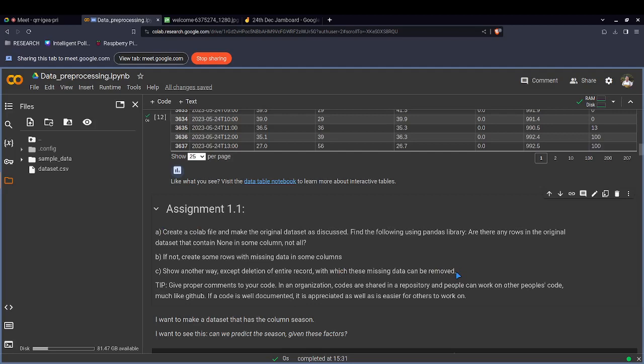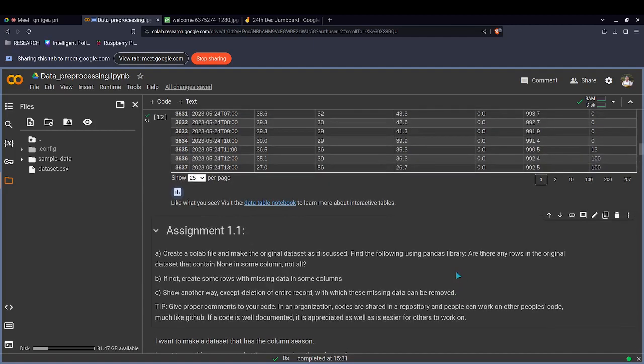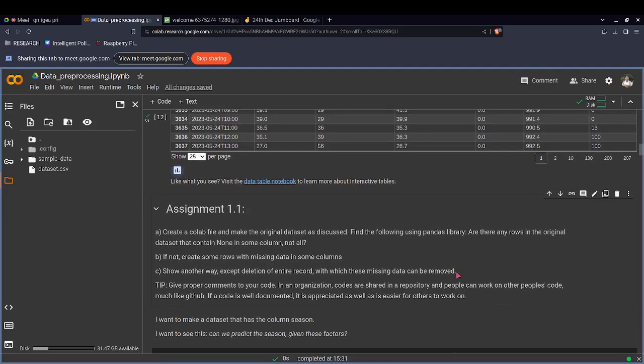Okay, so what we did to remove the data which are missing, like take care of the data which are missing, is we took the data sheet and filtered the data into our working data sheet by some conditions. Yes, basically we can fill it with some other default value like 0, fill in and something like that. Similarly, you have to show some other way in which we can take care of it, because actually we are deleting the rows which contain missing values.